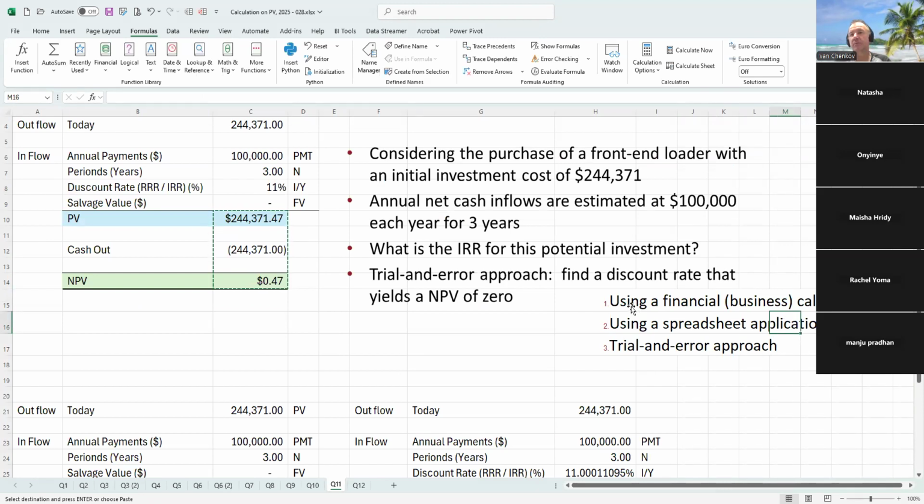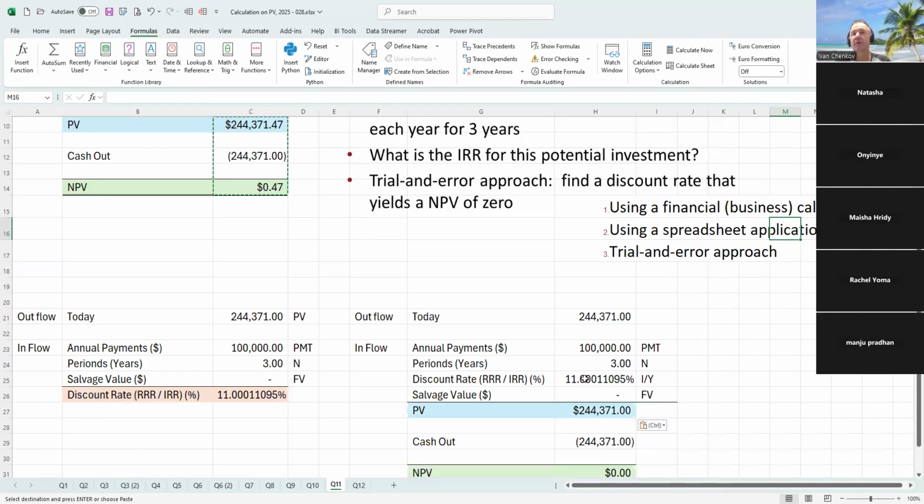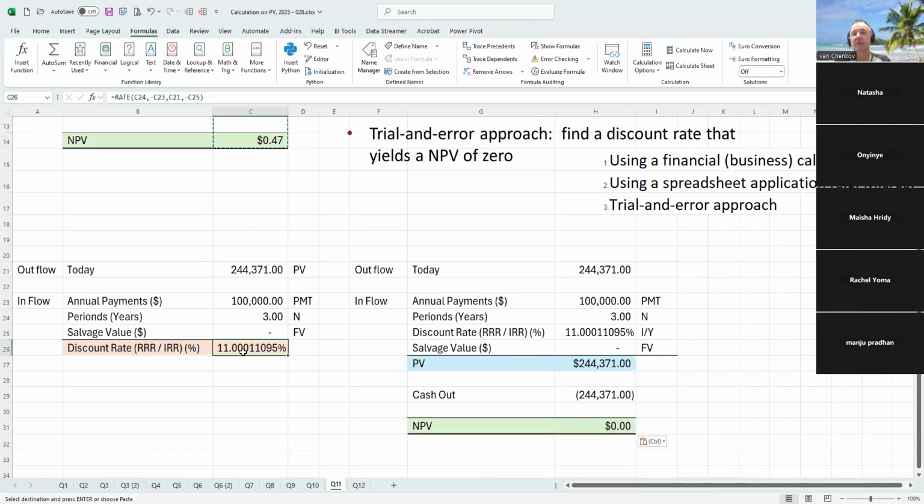All the 3 approaches are going to bring you to the same number, and the number is to bring the net present value to 0. Once the net present value is 0, check what the rate is, and that's your internal rate of return. It includes the discount rate option as well. So both the discount rate and internal rate option. And now the discount rate is the rate that you want. I see. Right. So when you're not given the actual rate, you need to work it out.